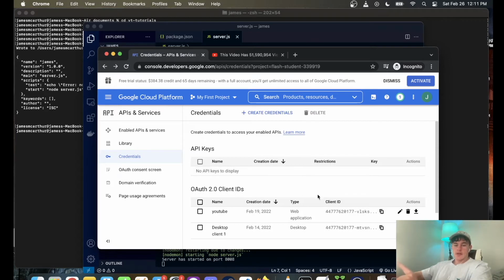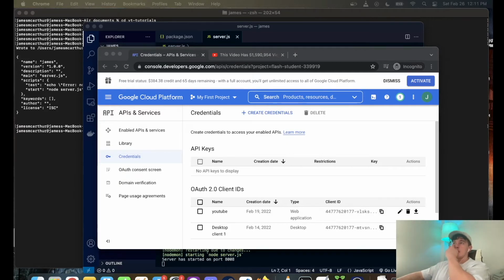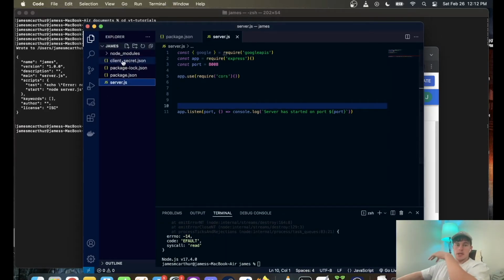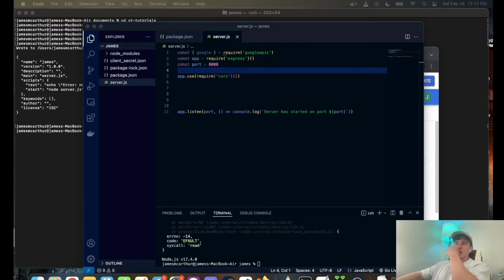So that's all good, and what you're going to have to do now is download that OAuth client, and that will be a JSON file. Make sure to keep it a secret and don't show anyone. You're going to want to drag that file into your project directory, just like that, client secret.json. Don't show anyone because it's super secure. You're not going to get to see it, but I just managed to show everyone because I'm good like that. And the next thing we're going to do is just pull in that data.